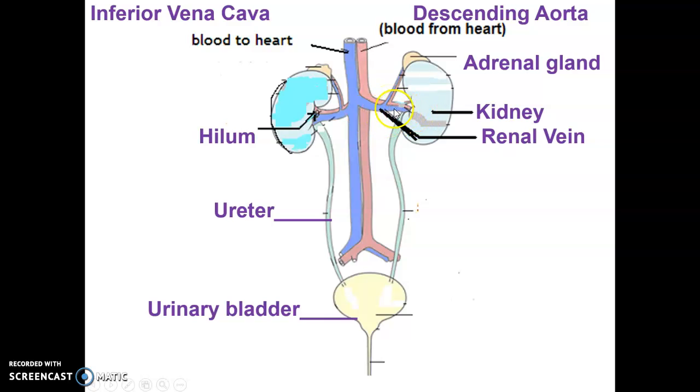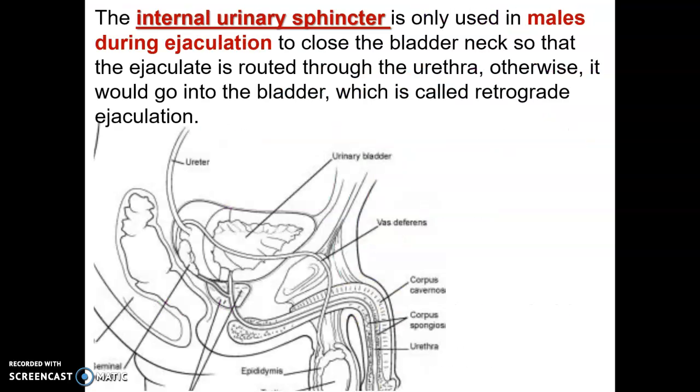Notice the kidneys have the descending aorta bringing blood right in to get washed. The renal vein takes it right back to the inferior vena cava to get put back in the system again. So the washing system, the kidneys, right off the bat, very important. Ureters, urinary bladder, and urethra take urine out.